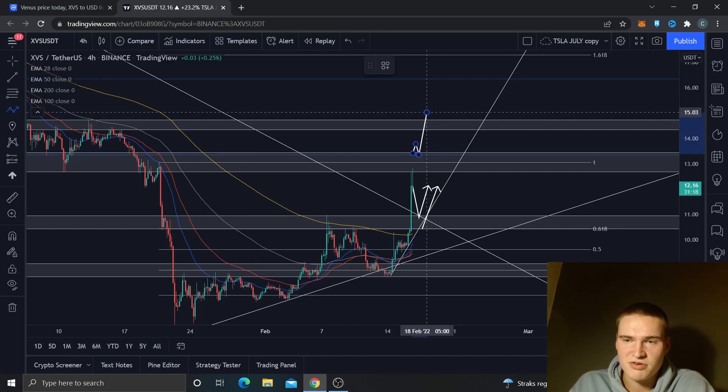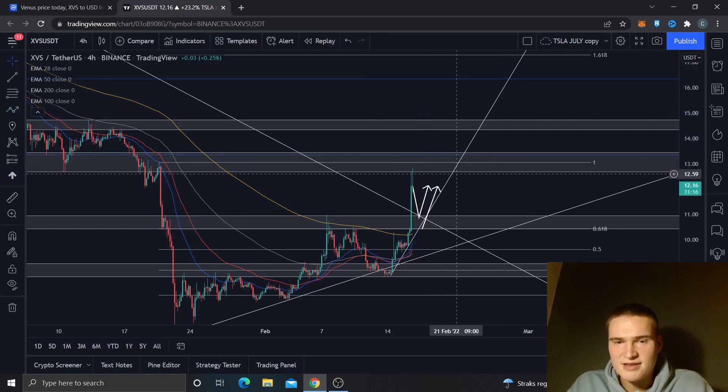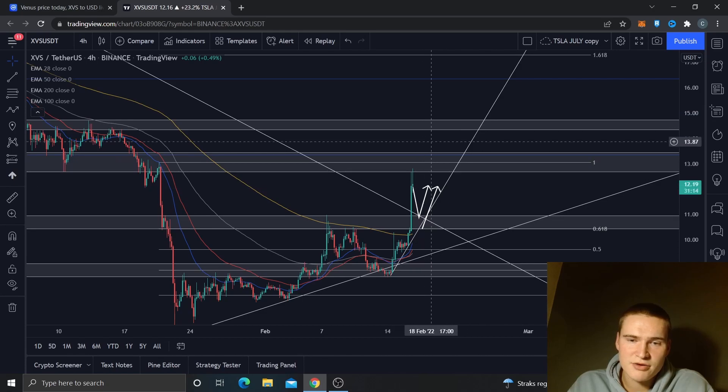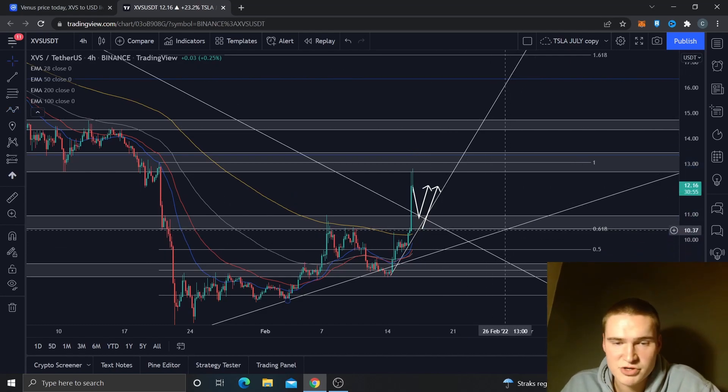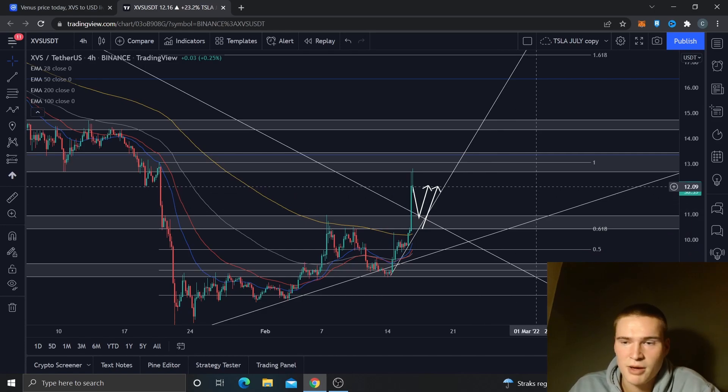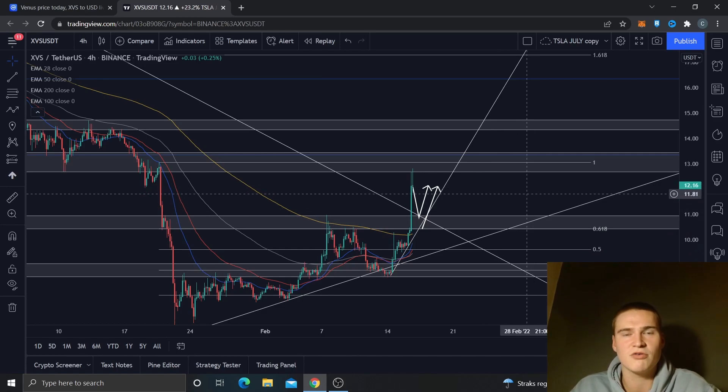My price target is 15, but we might get a little higher either from where we are now, or break and retest off 11 and get as high as 13–13.2–13.4. I don't think we're going to break that, so if we do hit 13.4 I'd expect a drop down to 11–10.4, and from there we'll probably see a consolidation between 10.4 and 12–12.1 dollars.